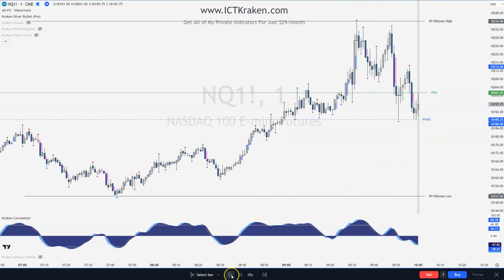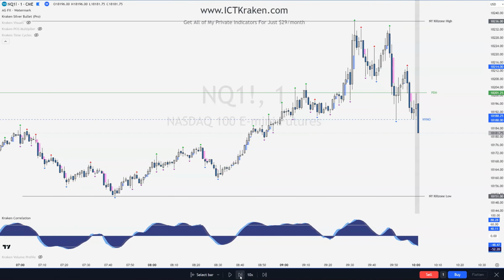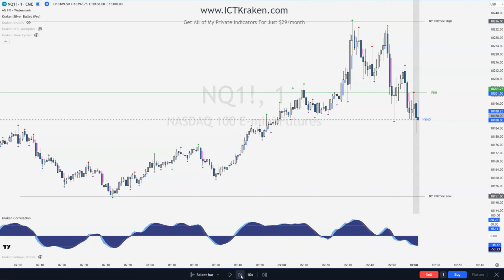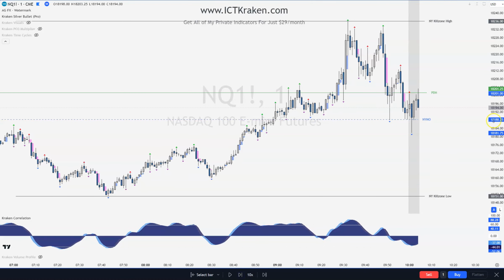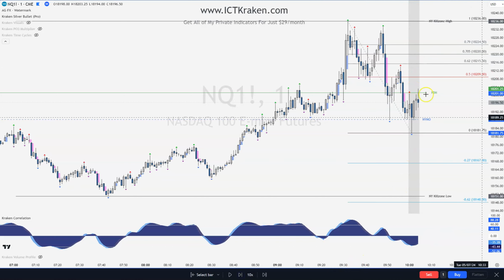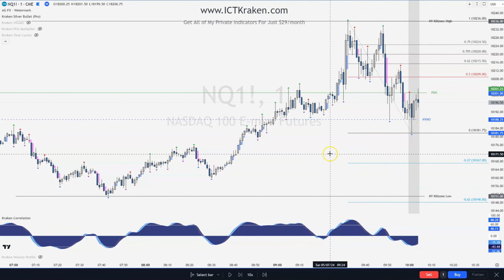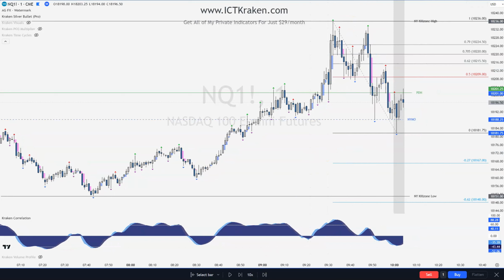And let's go play by play and see what happens. Swept all these lows here. It starts pulling back. We will start to pull a fib to see if it's going to take out this high or not here. Let's actually just pull a fib. So fib from high to low. Okay, why did I use that high and why did I use that low? I'll show you. I'm going to use my pointer.